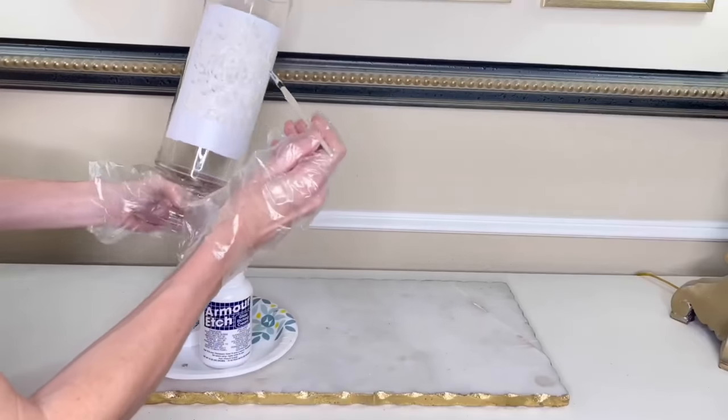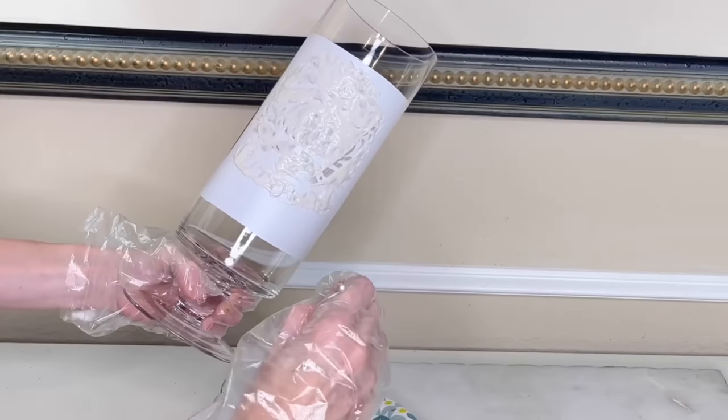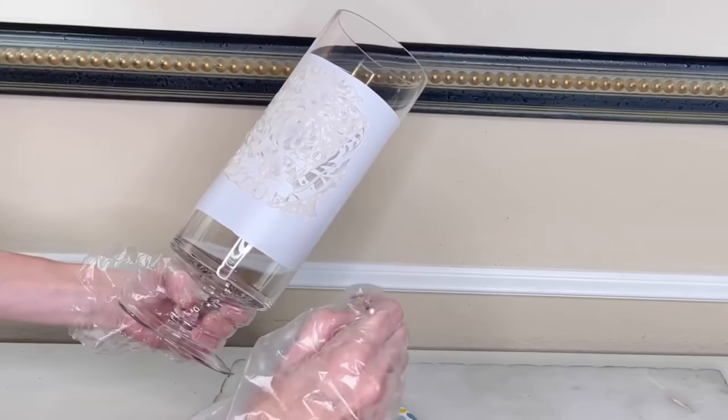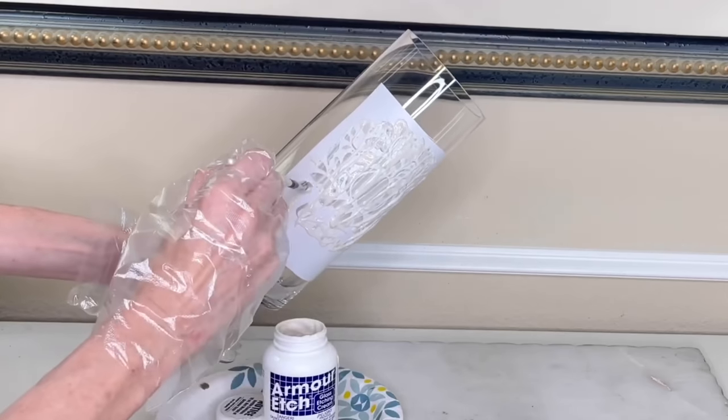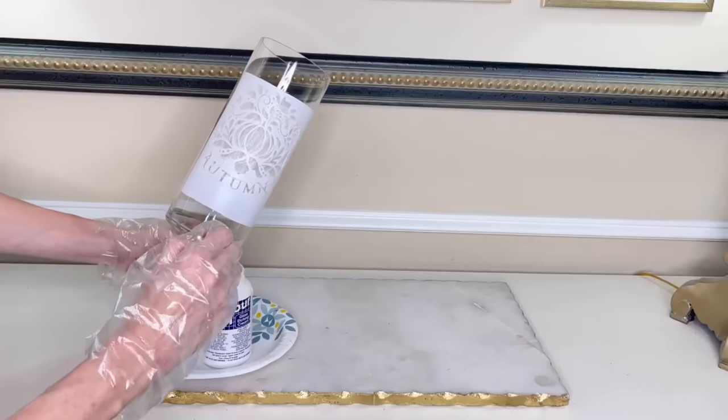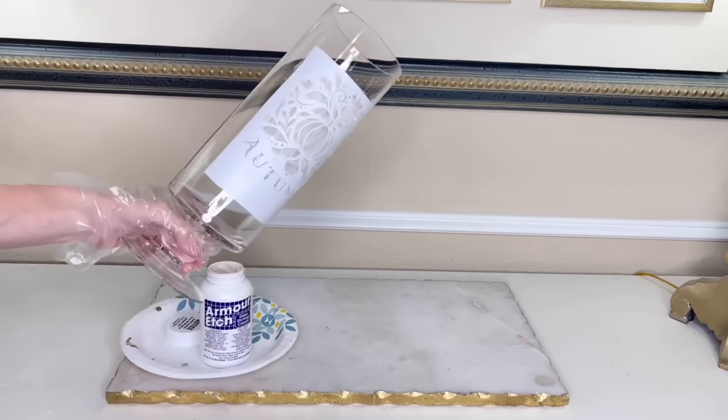After the 10 minutes had passed, I am now going to save my etching cream. Yeah, I'm gonna save it. So I got my paintbrush, and I simply just scraped off that excess etching cream and put it right back into the bottle. You can save yourself so much money by simply saving your etching cream. I have had this bottle for years, and I just reuse the etching cream over and over again.